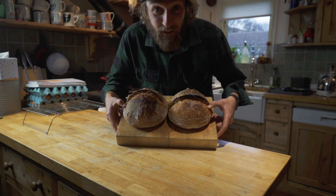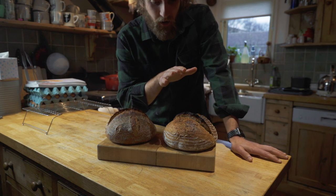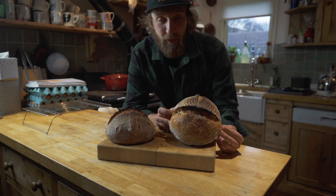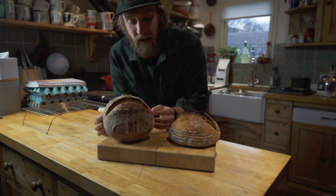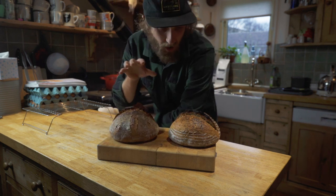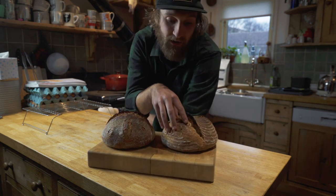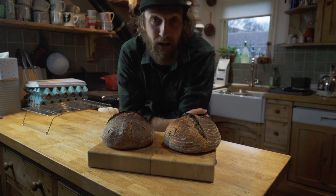I'm absolutely delighted with these. Look at these two. The one on my left, this is the brand new starter we made together as a course about 6 days ago. This one here, this is a higher hydration starter I've had developed for several months now, 6 months old. Smells great. I'm really delighted with both of those. This ear and this expansion here on the brand new one has come out better than I could have anticipated for a brand new starter.